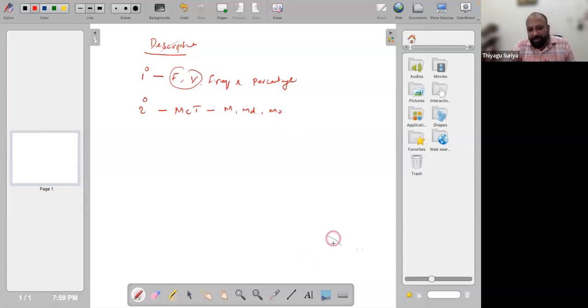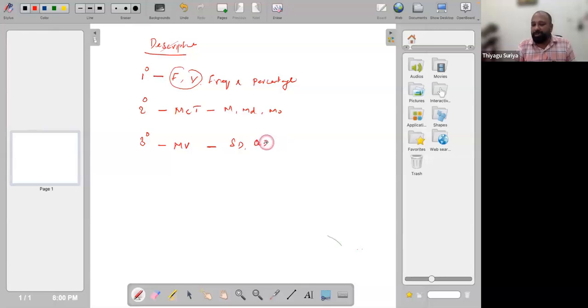So please, I request someone to start writing something. Now, what is the third degree? Any idea? What is the next level of descriptive? Yes, of course, you are talking about dispersion. Correct. This is dispersion. That's called measures of variability. Under this, we need to find standard deviation, mean deviation, quartile deviation, plenty of things there.